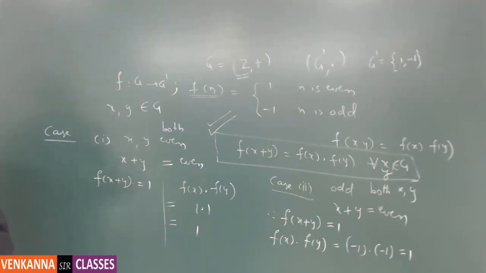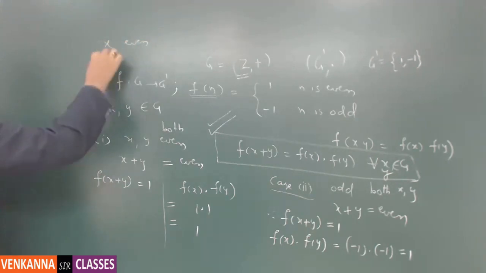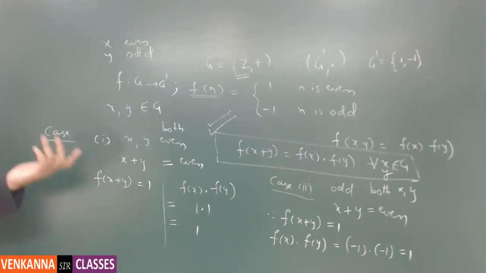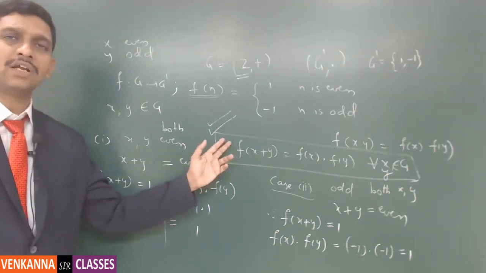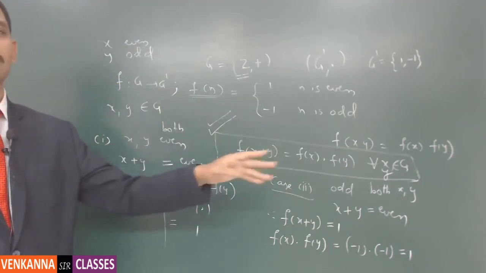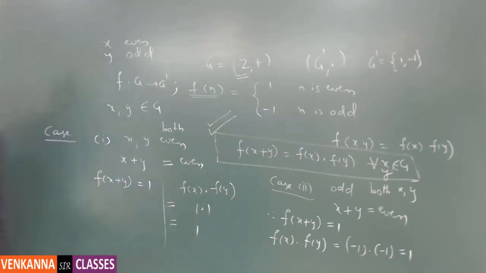I hope that you can find the third case on your own, where you take x as even and y as odd. You can take any one of them as even, the other one is odd. So you can verify whether this condition is satisfied or not. In that case, you get on both hand sides, -1 equal to -1, hence the equation gets satisfied. Please check on that and confirm your result. If everyone finished it, then I take the next level.